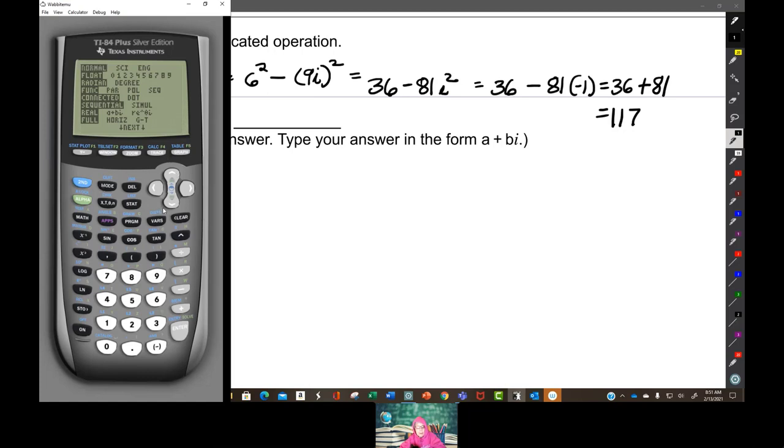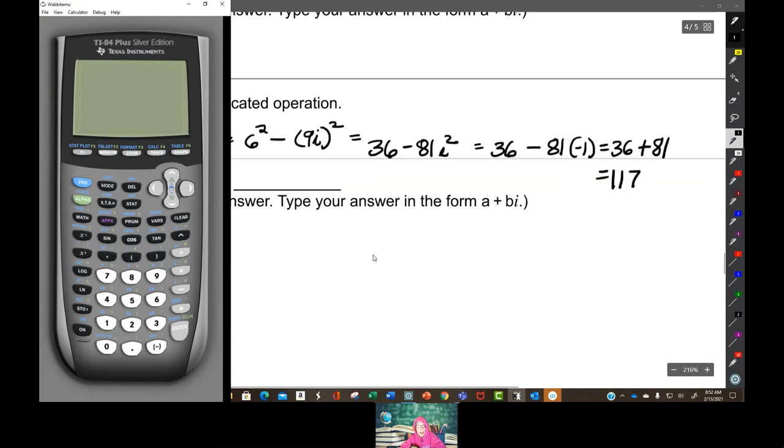And use your directional arrows to come down to where real is probably highlighted, because this is set for the real number system by default. But I want to reset it for the complex number system, a plus bi. So I'm going to hit the right arrow key and hit enter. And now if I move back up, I see that a plus bi is highlighted. This is now set for the complex number system. Okay, second quit.